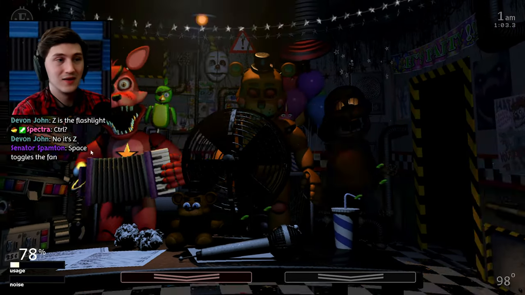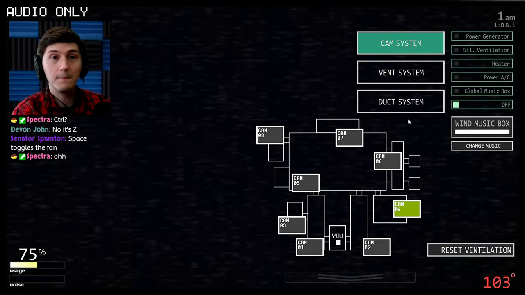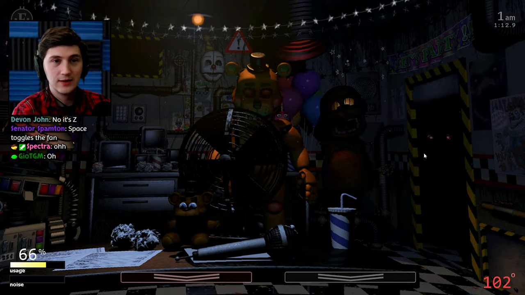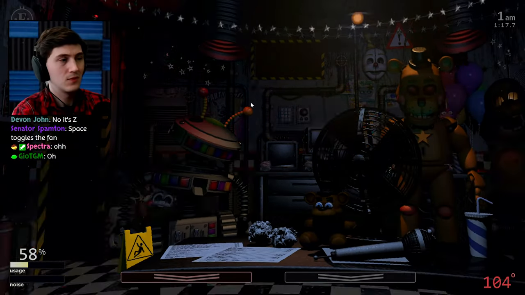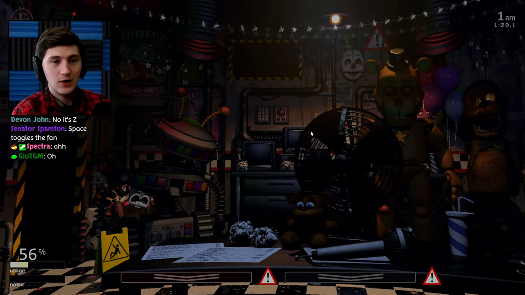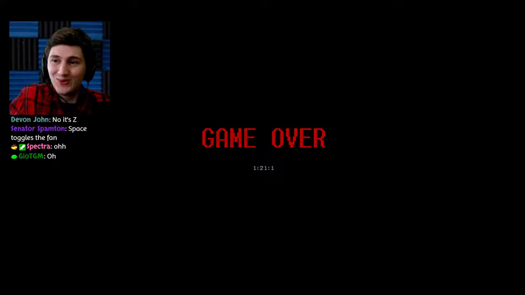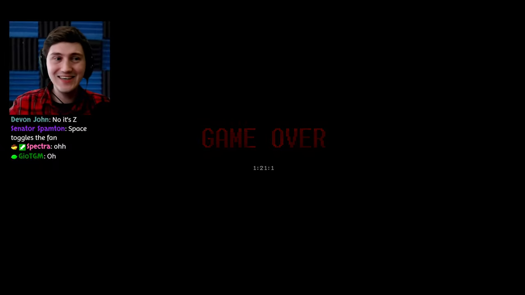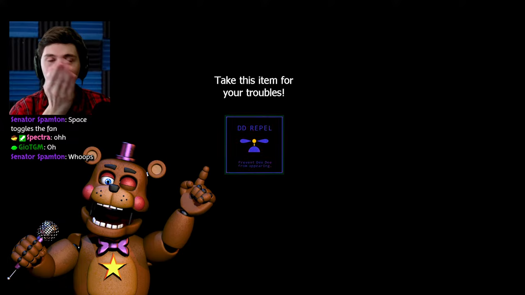Hi, birdie. Yar, me bird likes you. It's hot. Ventilation? Oh! How do I know where Freddy is? I don't know what's going on. Z is the flashlight. Thank you for the info. I feel like that's too much. I got a DD repel, whatever that means.